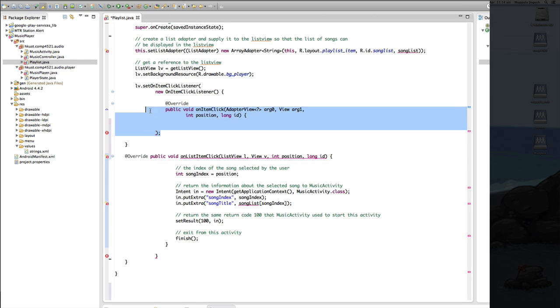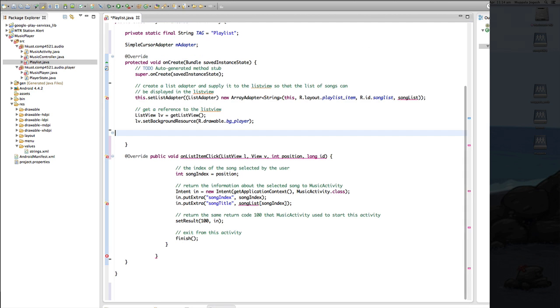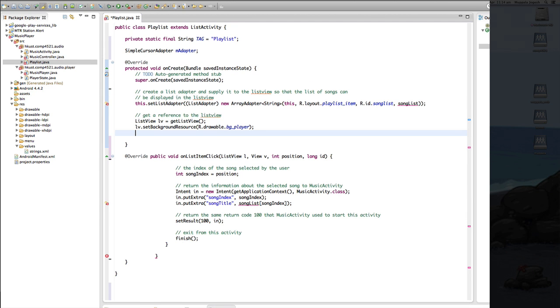Now, obviously, in there, I am going to handle that. So I'm going to remove this part because I don't need that anymore. So obviously this is going to complain saying something is missing. That's okay.